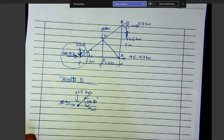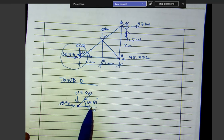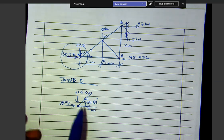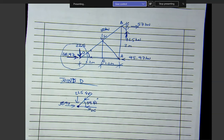So the next question is, which approach? This force is going horizontal. This force has got a horizontal and a vertical component. So if I'm solving for horizontal component, I'm going to have two unknowns, because this is horizontal. This one also has a horizontal component. So I'll have two unknowns. Unfortunately, I can't do that because I won't be able to solve that problem.